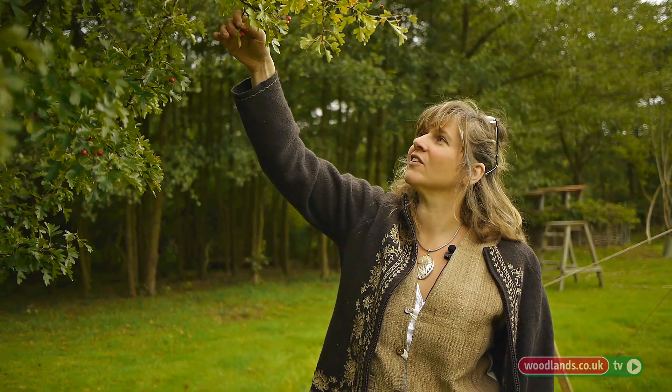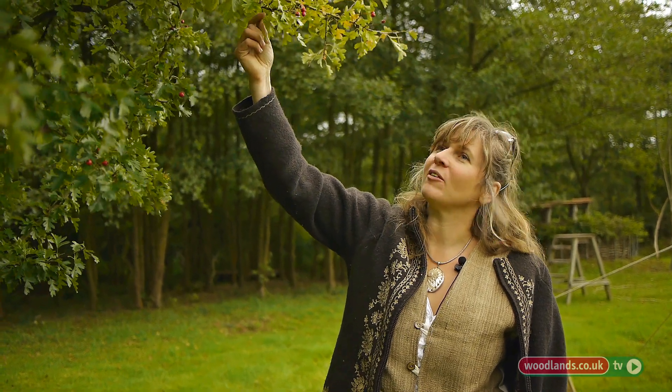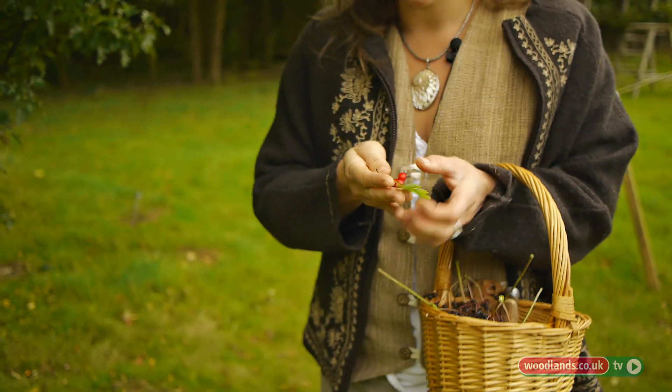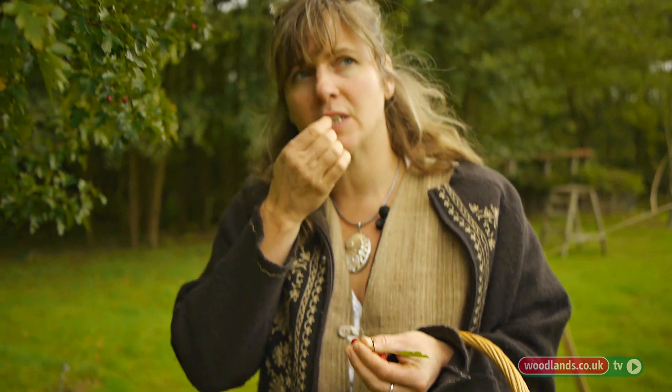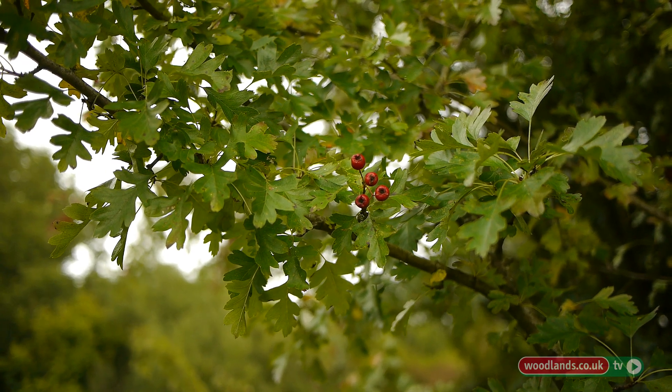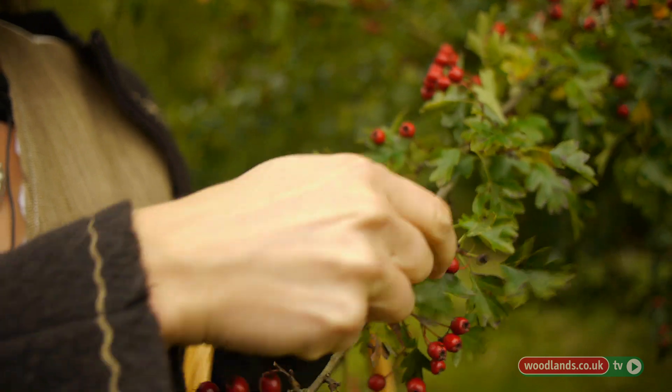Here we have the hawthorns. We use the hawthorn berries and the flowers, and we harvest them at this time of year. They used to be called poor man's bread and butter — if farmers were working in the field and feeling a bit hungry, they would nibble on the hawthorns. They're used to strengthen the heart and they act as a vasodilator, so they help bring the blood pressure down. They're just a really lovely tonic for the heart — I get really great results lowering people's blood pressure. A key blend might include some dandelion leaf, which is diuretic, combined with the hawthorn leaf and flowers, and maybe some cramp bark as we looked at earlier.